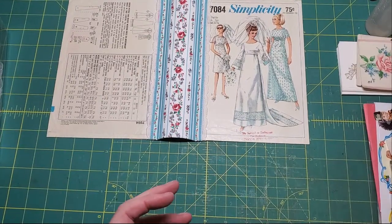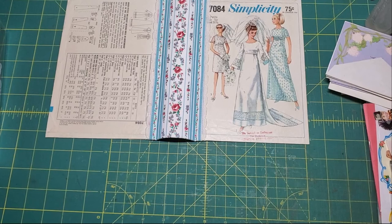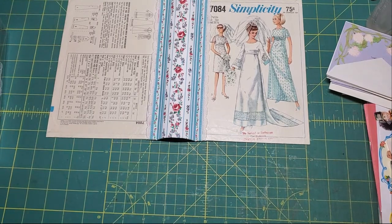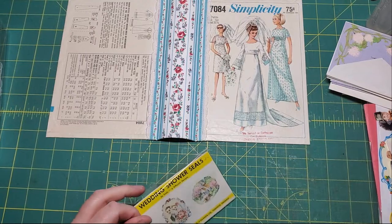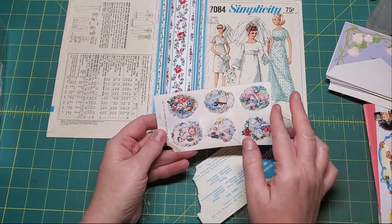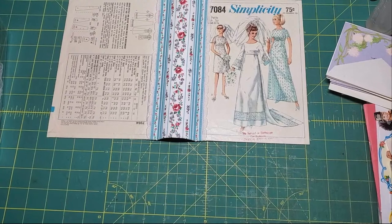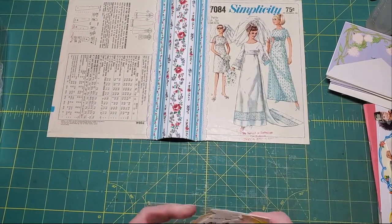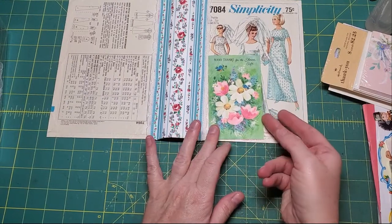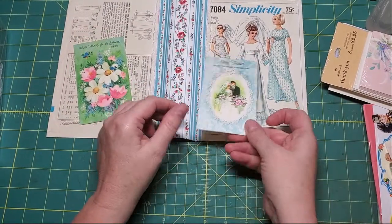I'll keep three. These are in no way the right color. These are all purple. I got these old Eureka seals at an antique mall. Yeah, we need to use those. They need to go in our journal. Those are pink. No, this is green. It also has that aqua color. Yeah. Ooh. Here's another one that matches good.